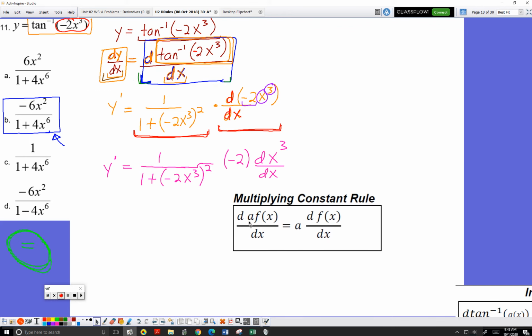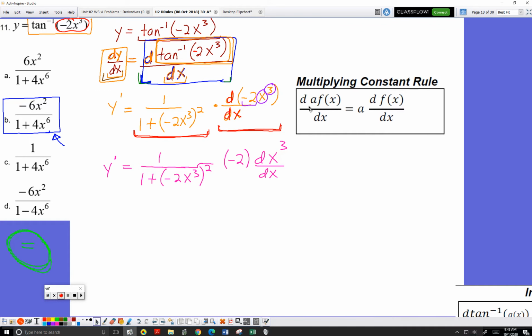So I look here, and I've got to make sure, just like we did on the last one, that I have an exact match. So here's my blue box. This box must match exactly with this red box here. And what I do to make sure they match is I identify A is going to be -2, and f of x is going to be x cubed. Does that answer your question? You okay? Yeah. Okay, 4 points.